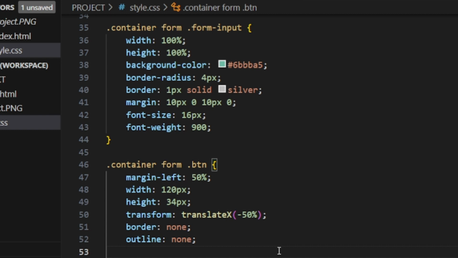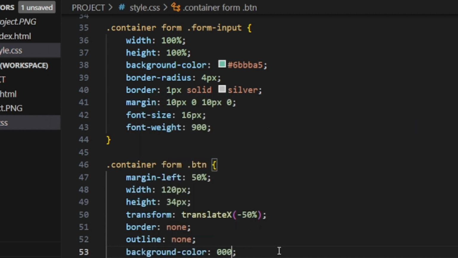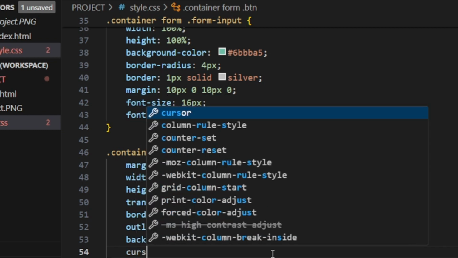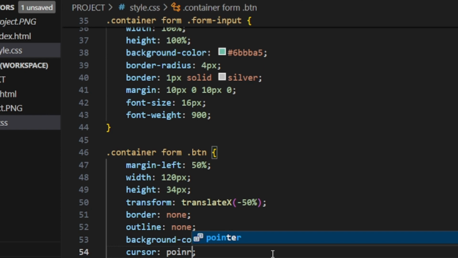Okay, give it a background color of, let's say, that hex, a black, and a cursor of pointer. The cursor pointer means that when the arrow goes to the button, it becomes a hand, a finger.